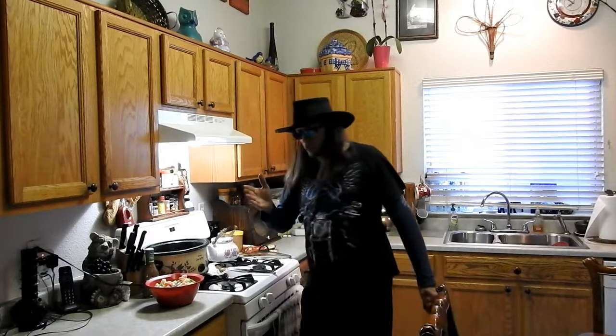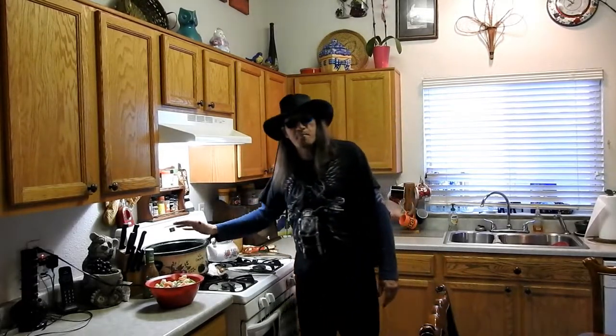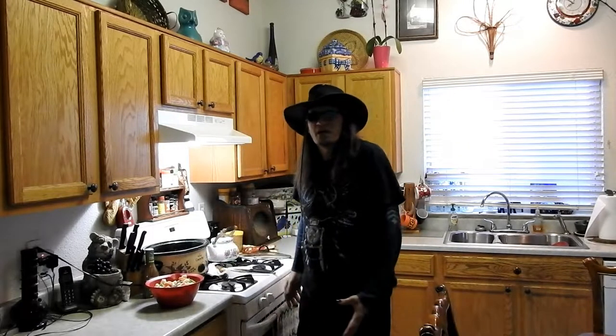You can slice a London broil. If you cut it thin, it's still kind of chewy. You know what I'm saying? It's not tough, but it's not tender enough. By putting it in the crock pot, this is so tender, every piece you put in your mouth is going to melt. You could bring an elderly person with no teeth, and they could eat this. That's how tender it'll be.